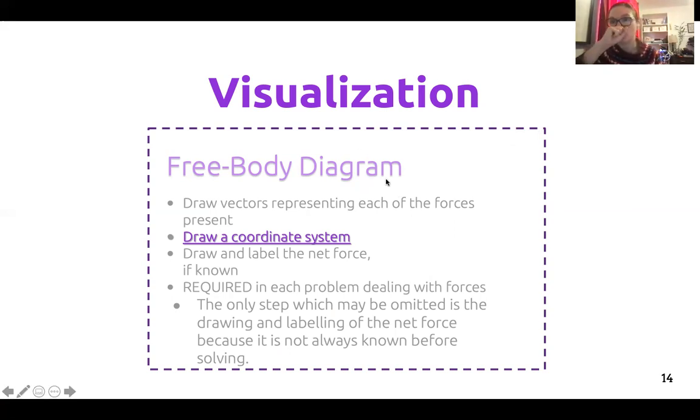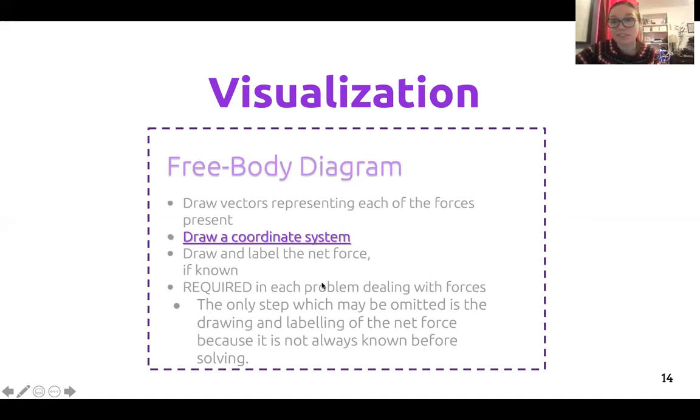You represent your object by a point, then you draw the different force vectors that are acting on that object. You will also need to draw a coordinate system. This is not optional. I will deduct marks if there's no coordinate system. I don't care what it is, as long as you're consistent with it. You can choose whatever coordinate system you like.